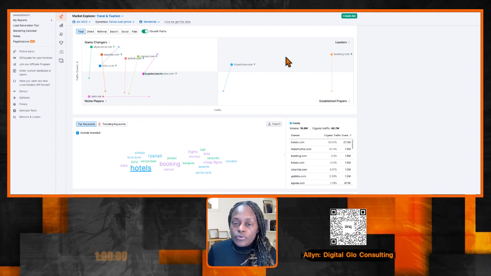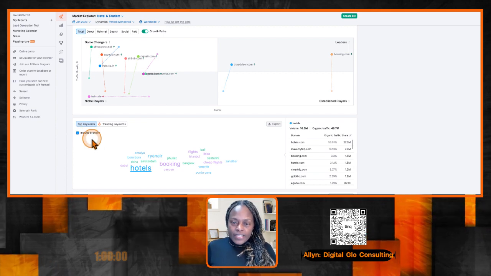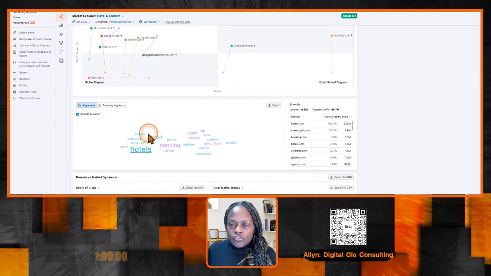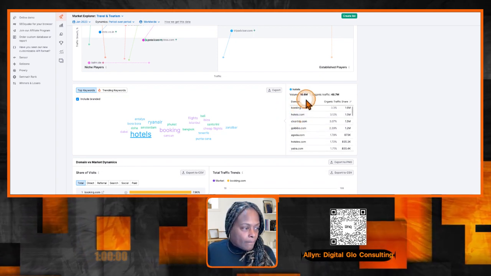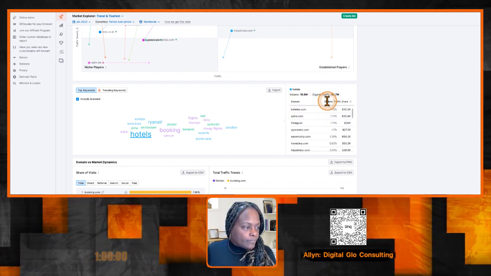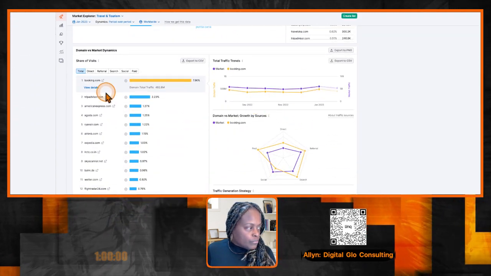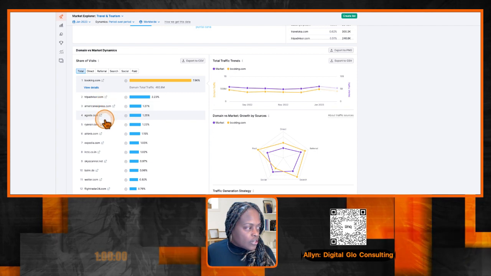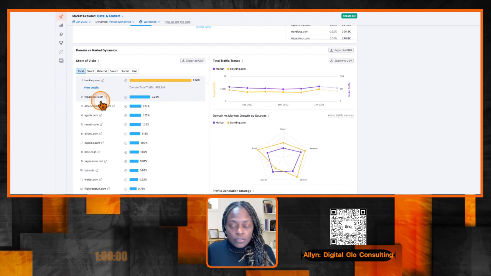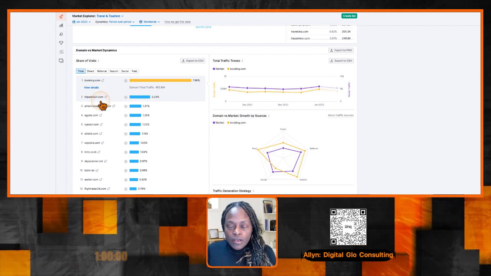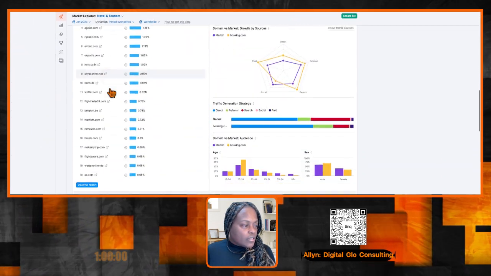So that's why it's important to know who the leaders are in the market. All right. These are the keywords, and then the trending keywords: hotels and Booking.com, Travel Advisor, American Express, and these are in order of rankings and in terms of who is capturing the market share, basically. All right, so you can just take a look at this.